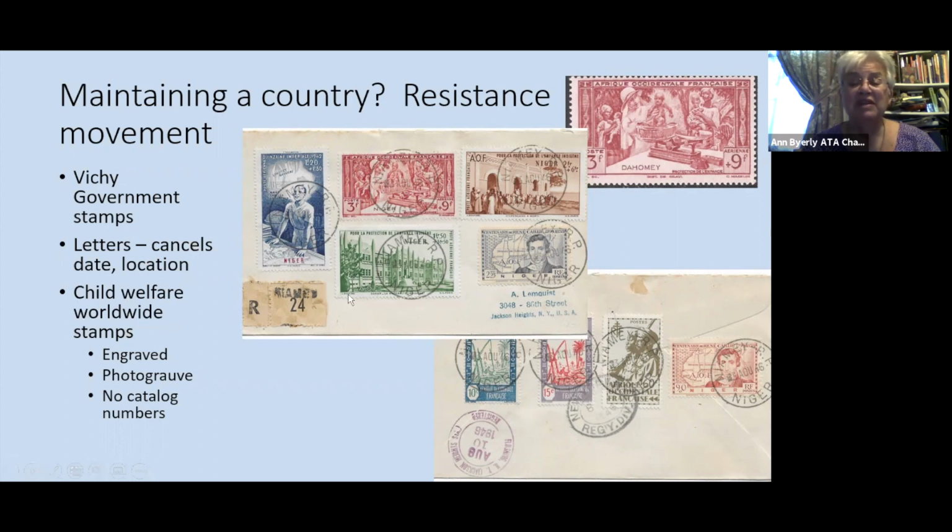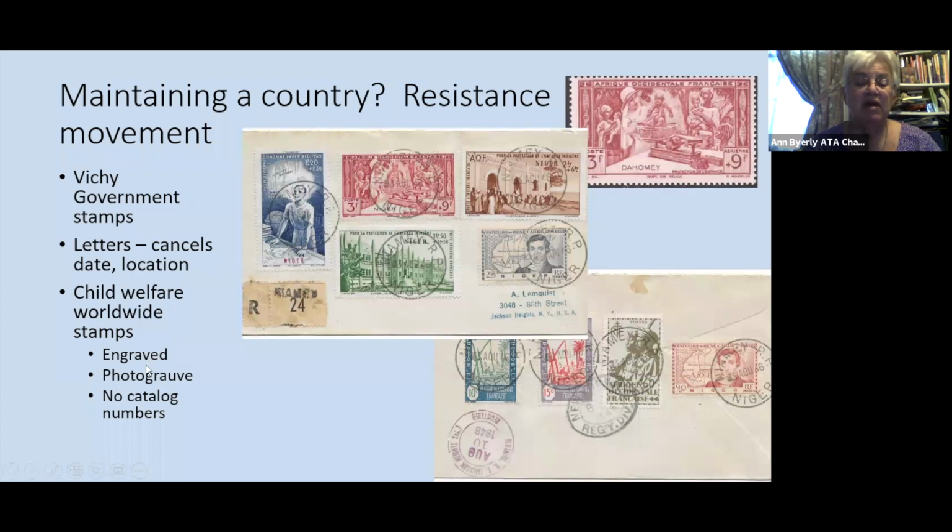So with this cover, you have to be careful when you buy these covers, because I thought, oh, wow, here they said they never mailed those or never used these stamps as real postage. But actually there are real stamps in here, and the cancel will tell you this was mailed in 1948, which of course is after World War II has already ended. So they put some stamps that would cover the regular postage, and then they put the Vichy stamps on it. So you were misled to think that the Vichy stamps were actually used as postage. They weren't.